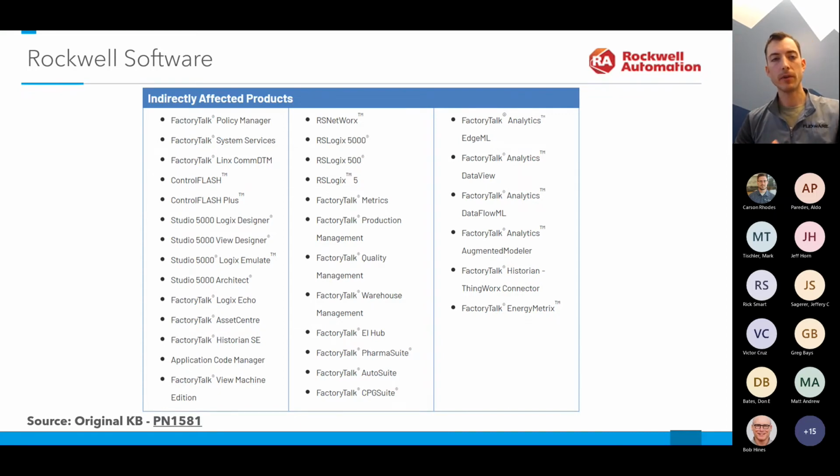So, for an example, what does it mean to be indirectly affected? If you're in a distributed environment, let's say you have a laptop out on the plant floor and you want to connect to this PLC. You have RSLogix or Studio 5000 installed on your laptop, but you need to use a remote FactoryTalk directory on a different server.